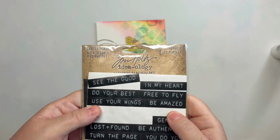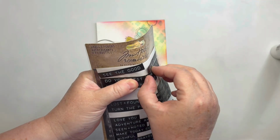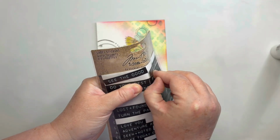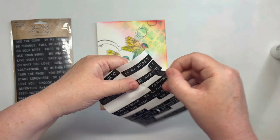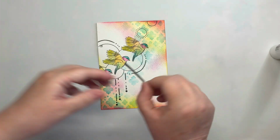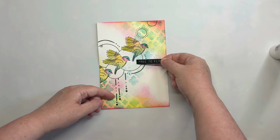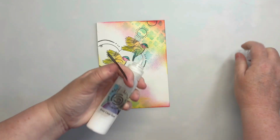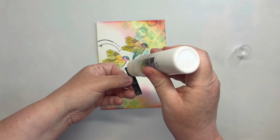So the final thing that I wanted to do with this project today was just to add a sentiment, and these are the Tim Holtz labels sentiments. This set is called Thoughts, and it had 'free to fly' with these pretty little birdies on there. Had a little decision where I wanted to put it, but I went with what I chose in the first place, and a little bit of glue just to make sure it's all stuck down properly.